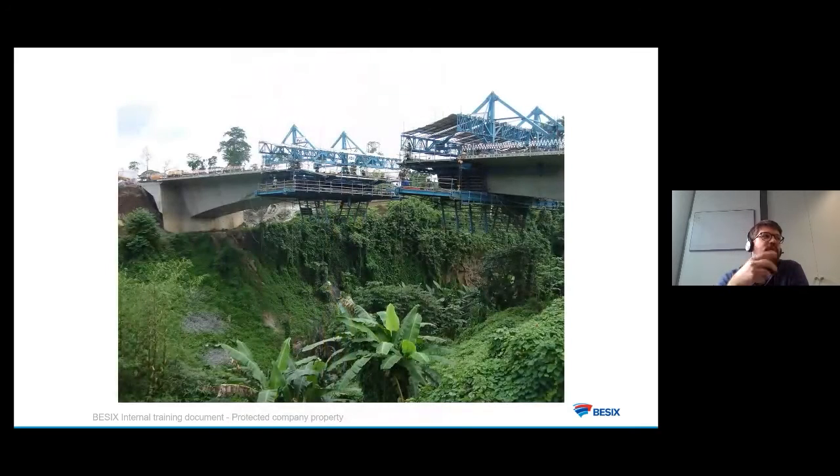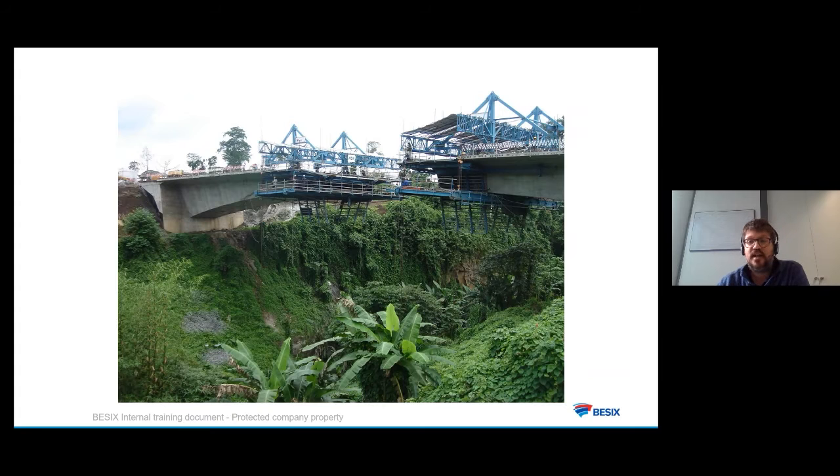This is another example of a bridge that we have done in Equatorial Guinea. In this case, it was not to show what went wrong because at the end everything went well. But when we are in the middle of the jungle like this, bridges can be really far from the cities. And the big challenge in this case is to bring the right materials that we need to do the concrete, especially for bridges like this. You might have some high strength concrete.